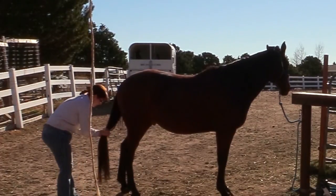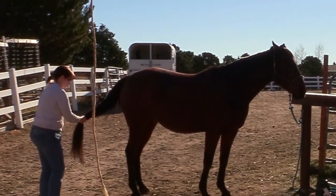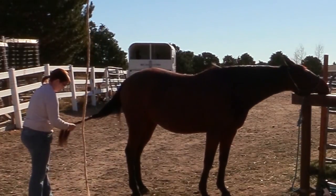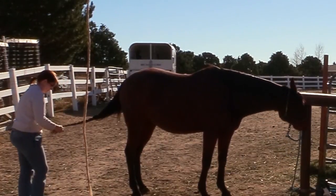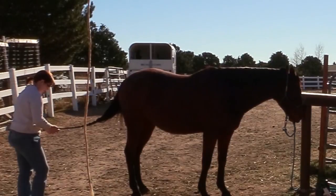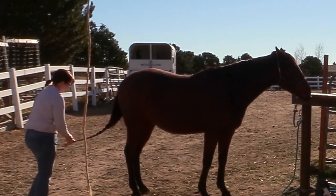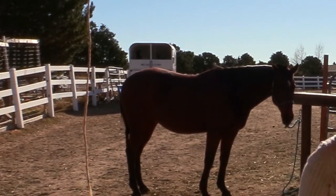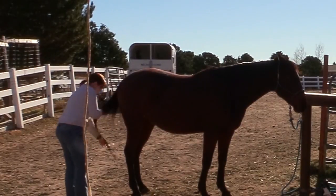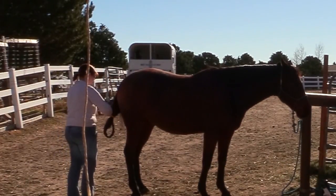After I had him brushed, I decided I was going to tie up his tail so it would stay out of the farrier's way. If you're a farrier, let me know — does tying the horse's tail up make any difference? I know it would probably annoy me to have a tail hanging in my face when trimming a hoof. It's pretty easy — I just braid it in a regular braid the entire length of the tail, use braiding bands to secure it, and then find a piece of twine to tie it up like a mud tail.